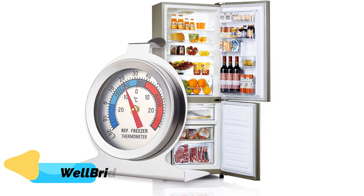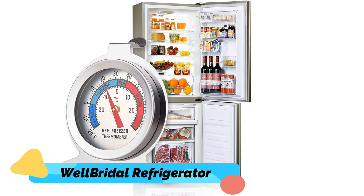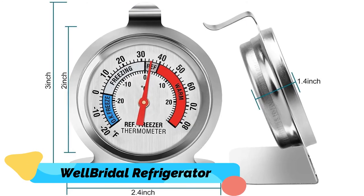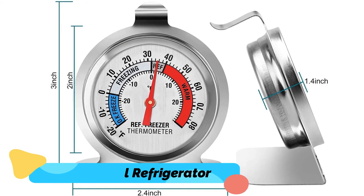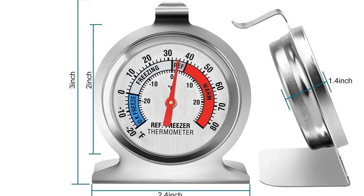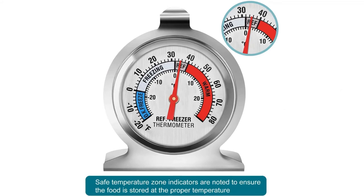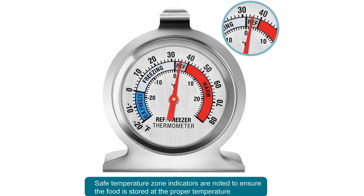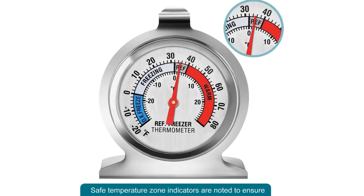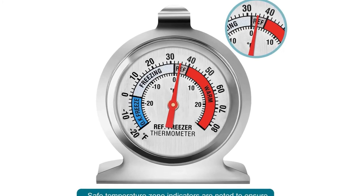Number 6: Well-Bridal Refrigerator Thermometer. This refrigerator thermometer comes with a jumbo-sized dial and a wide steel base, making it perfect for the vision-impaired or the elderly. It is an all-around workhorse — a large, easy-to-read dial displays the temperature from minus 20 to 80 degrees Fahrenheit with a well-labeled scale for safe and unsafe temperatures. If you are looking for a no-frills and inexpensive refrigerator thermometer with a degrees Celsius option, this is an excellent choice.